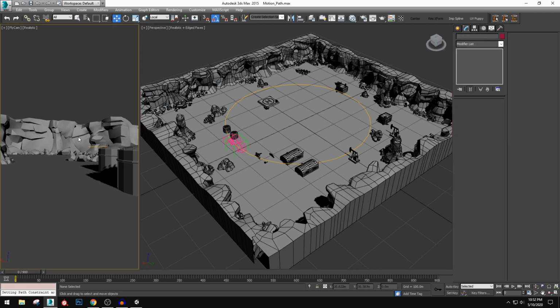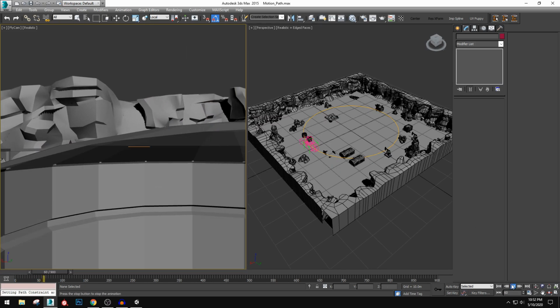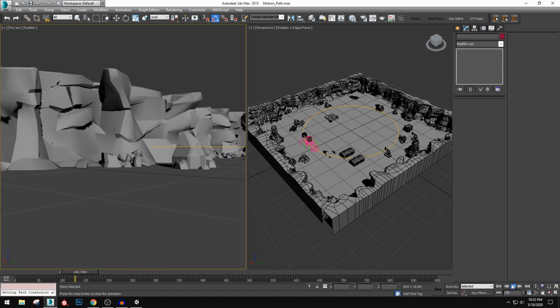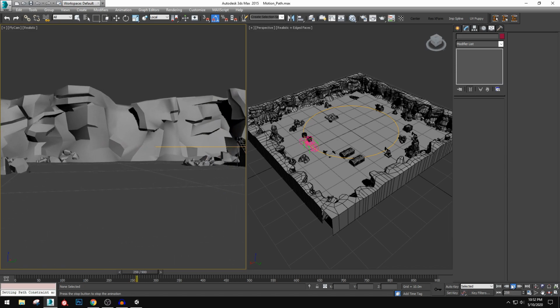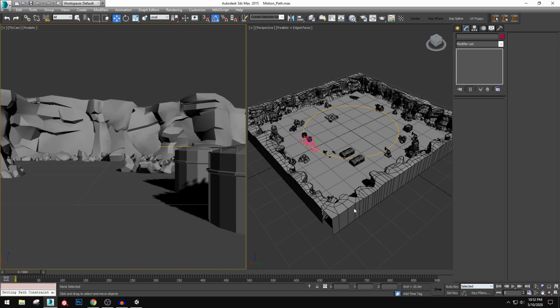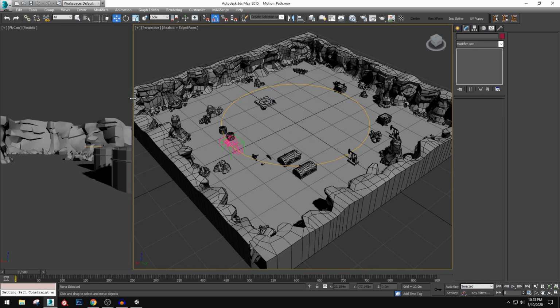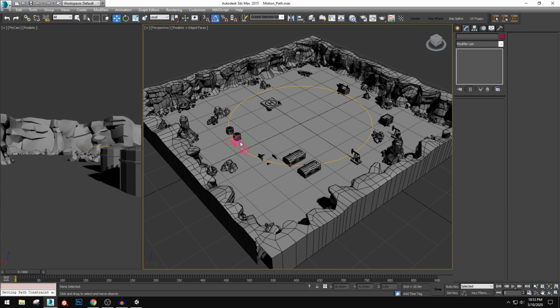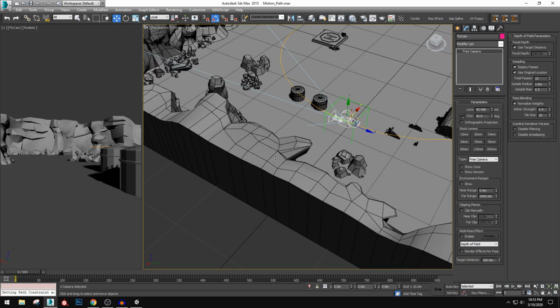So now in 3D Studio Max over here in our secondary window, that is our fly camera. So we'll be able to preview that before we even get it into Unity. But we can see everything sort of lines up, the framing and the speed and everything like that. And we can see that we're now up at a height that we want to be. But we need to get the camera to face a little bit more inboard. I'm going to go into wireframe and just select the camera that way.